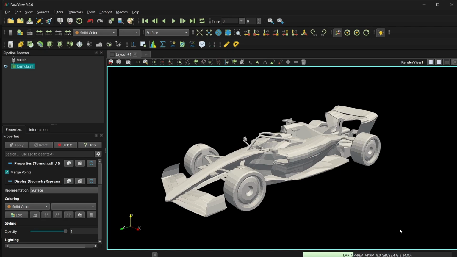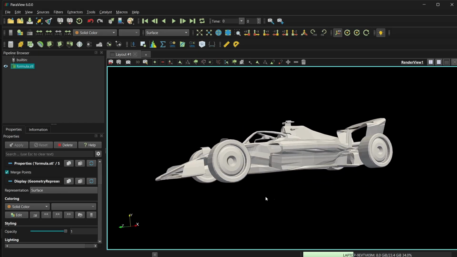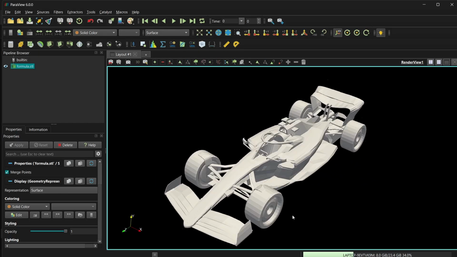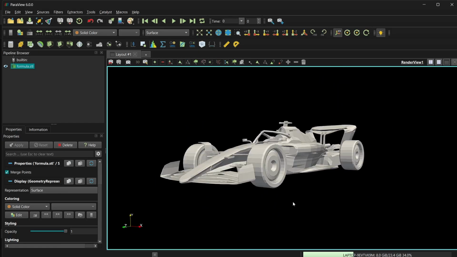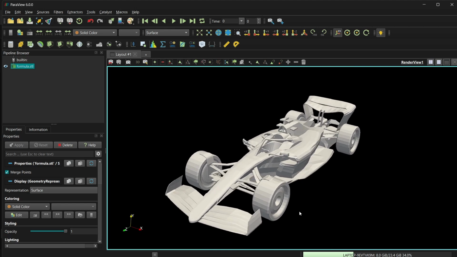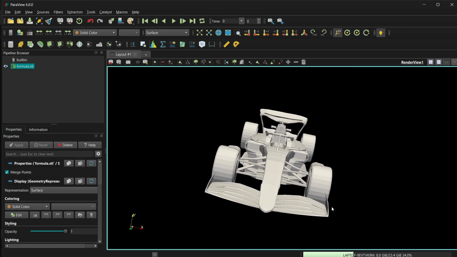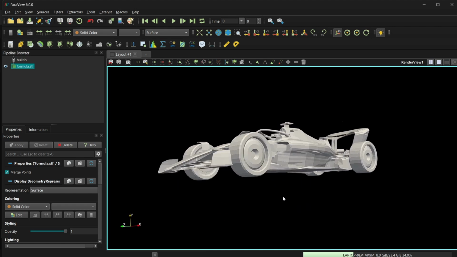This is the geometry that we are going to mesh in this tutorial. This geometry was downloaded from the website Fetch CFD. If you are interested in downloading any other CFD related models, you can check their website. It's free to download, and this model is also from the same website.